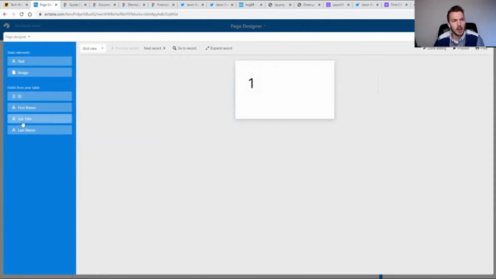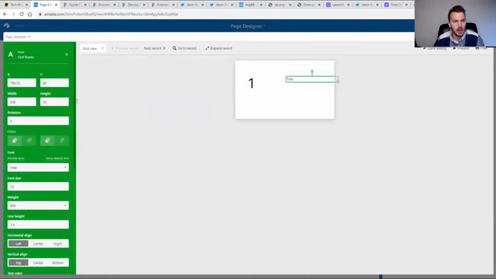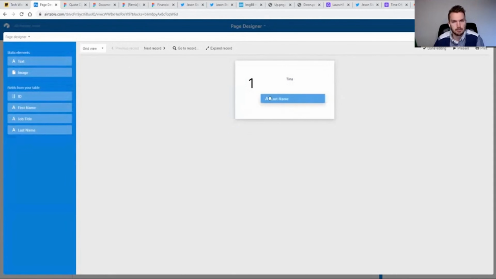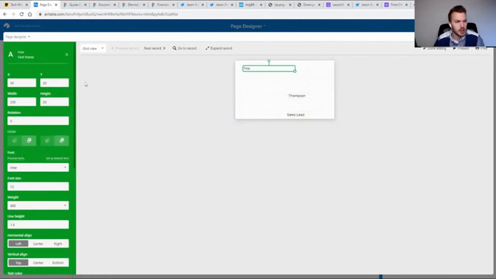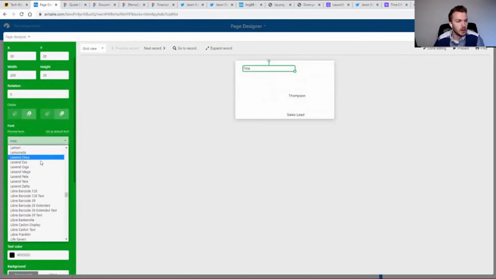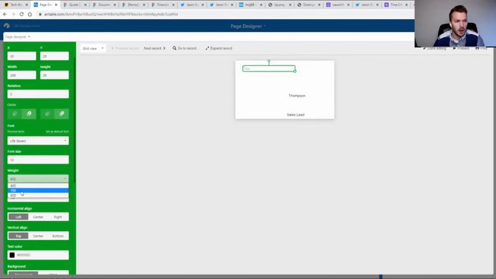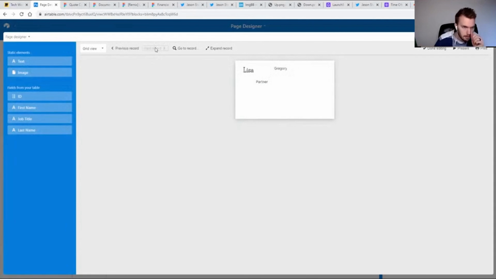On the left-hand side, we've got all of the records that we just created. So ID, first name, last name, job title, and we can just drag, pull those onto the canvas here. I don't really care about the ID field because it's just a number, so I'm going to delete that one. Now, when you pull these on, you can format them. So pick your font, all sorts of options, your font weight, your font size, all of that stuff, and rearrange them however you want. And then any bit of data that you have in your base, you can use to generate these. So I'm just going to click this to go to the next record, go to the next record, etc. And then you can print this, you can save this as an image, whatever you want to do.